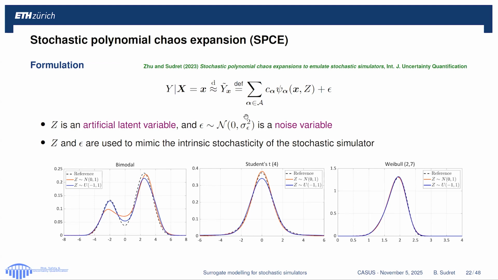So polynomial chaos expansion, is it clear? It's just a polynomial response surface. Usually, if you have a deterministic model, you approximate the output by a sum of coefficients times polynomials in X. What we do here is that we add an additional artificial latent variable, and this single variable intends to capture all those latent variables that you add in, let's say, random process discretization and everything. Here we just need one to acknowledge this stochasticity.